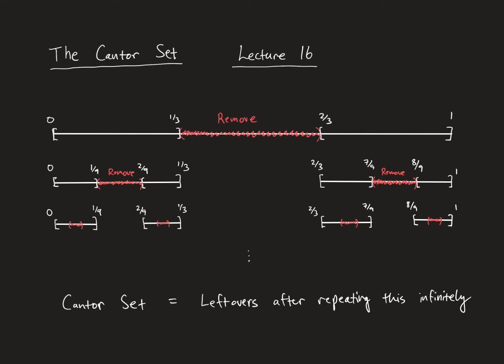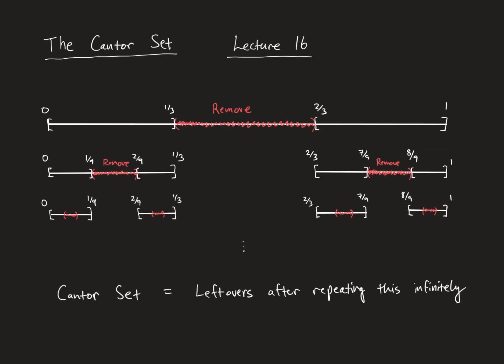We're removing this open interval here, so 1/3 and 2/3 are going to remain after this first removal. But then, just focusing on 1/3 again, 1/3 is in the final third of all of these subsequent intervals. So it's the last third, not the middle third, so it's sort of never going to be removed. Basically every time you get one of these endpoints, the endpoint is never going to be in a middle third, so it's never going to be removed. Okay, so intuitively speaking, all of these endpoints are going to be in the Cantor set. So this is sort of not empty.